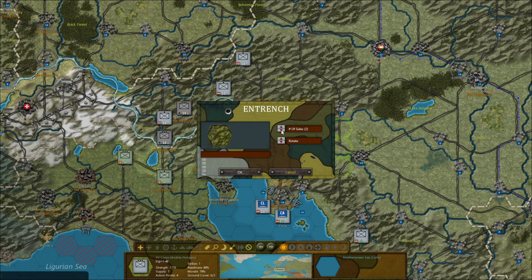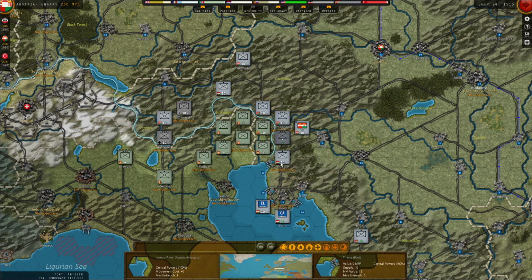Honestly, I think that I will just reduce the number of sides. It's one of those situations where if they can move into the trench, it'll probably be better for them. So I'd rather not have it at all. Because there's almost no way that this Klagenfurt will fall before this. And if that does, I'm not going to have to defend here. This guy's going to have to move or something. He won't need to defend.